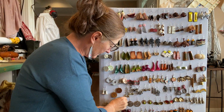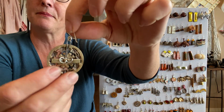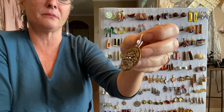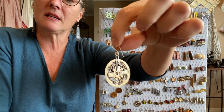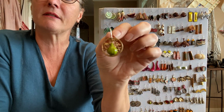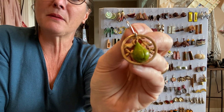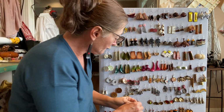The next pair is very similar. Another pair of vintage buttons, except this time I put the wire through the shank on the back and cleaned them up. These were all just almost solid black because they were so old and tarnished, and they clean up beautifully, the old brass buttons. Next pair is another one of my favorite earrings. These were just plain brass buttons, and when I cleaned them all up, I painted the pair because I just thought it needed to be green.